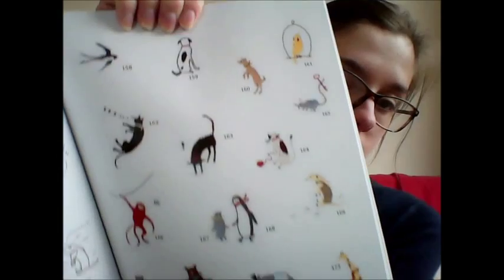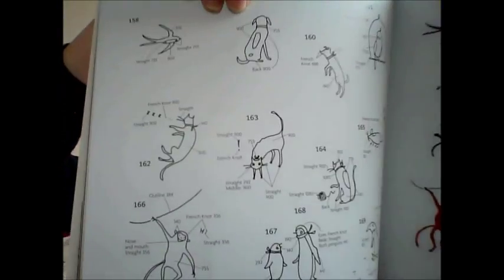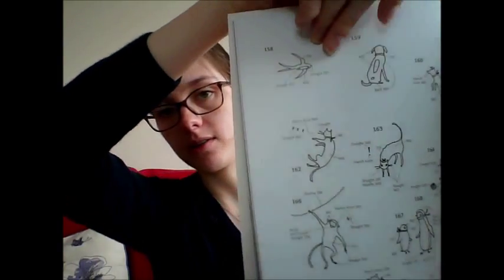Inside, so basically it's just embroidery, so it's got pictures of them stitched up, and then these are the outlines that you trace over onto your fabric, and then stitch them with satin stitch, long stitch, and all those stitches.